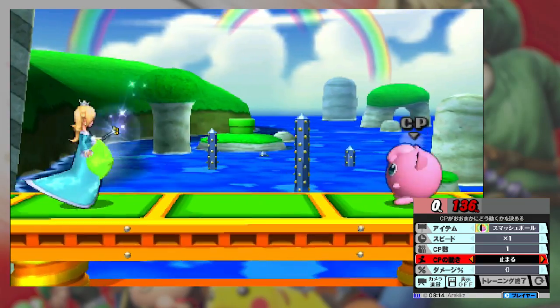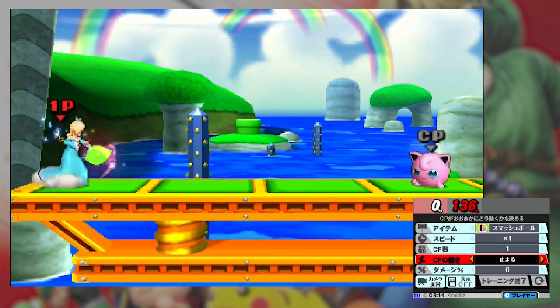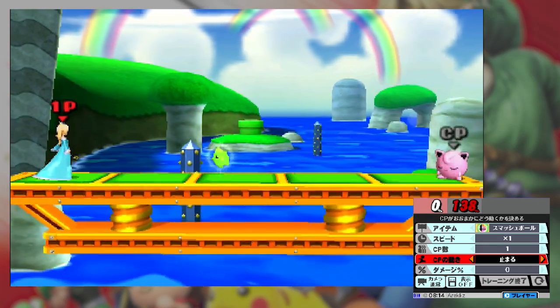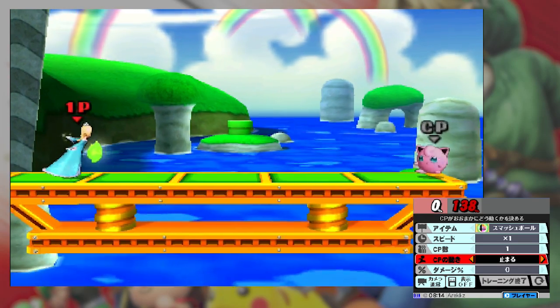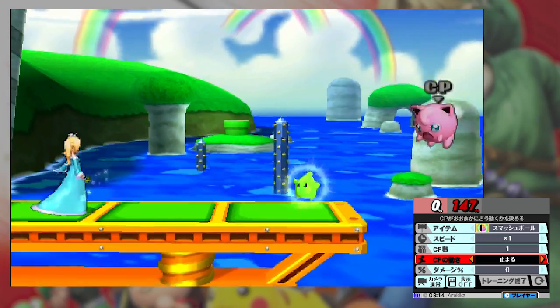Then if I press across B, I will fire out this barrage of star bits. And the interesting thing with this one is if I combine this with B, send my Luma out, and then press across B, I can then use the range to my advantage. So that is the other reason for sending your Luma out. So like that, and then like that. As you can see there.